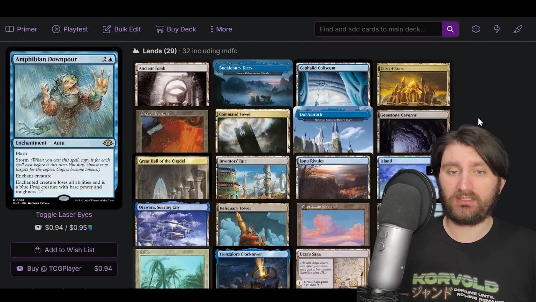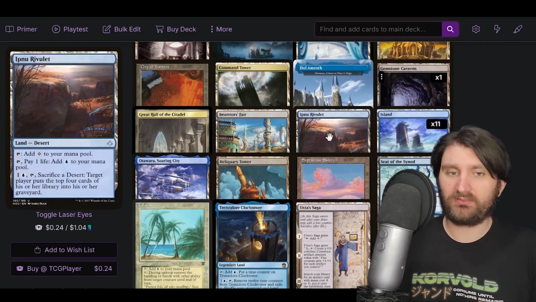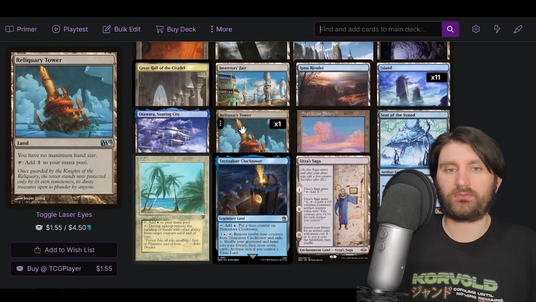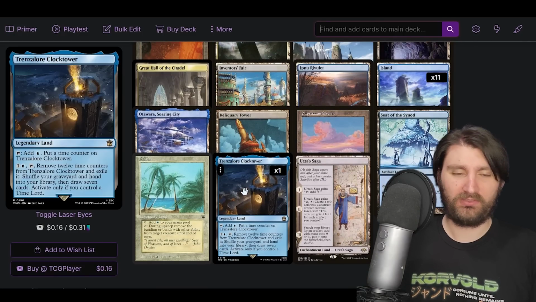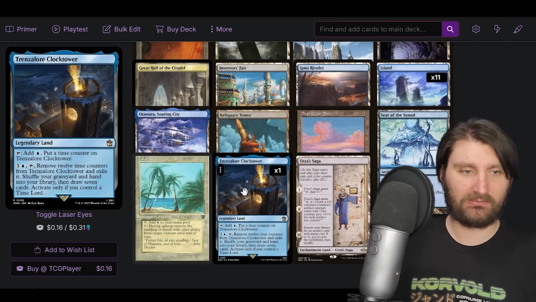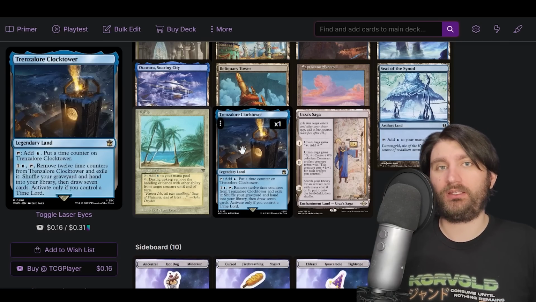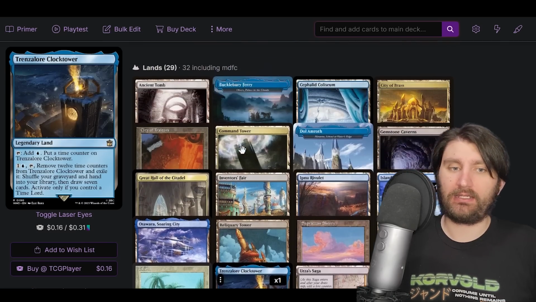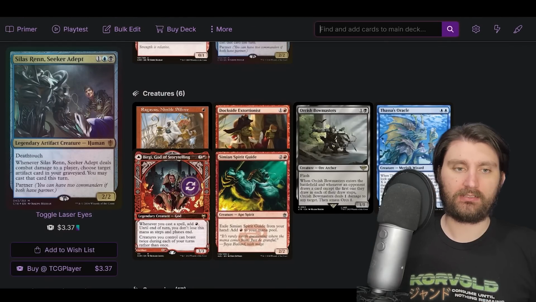32 lands, still keeping the land count very high and basically just running any kind of utility stuff we could find here. Reliquary Tower, fairly free include in mono blue. Trenzalore Clock Tower. Do we have any way to get a Time Lord or use these counters? Is there anything we can do with this at all? We definitely don't have a Time Lord. You let me know if you figure out a way to use these time counters in this deck, because I sure don't see it.